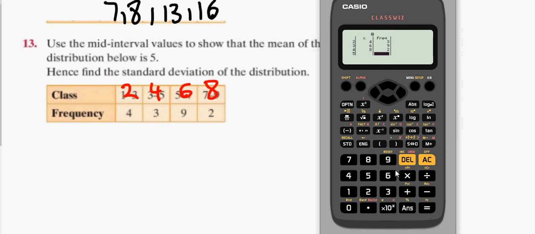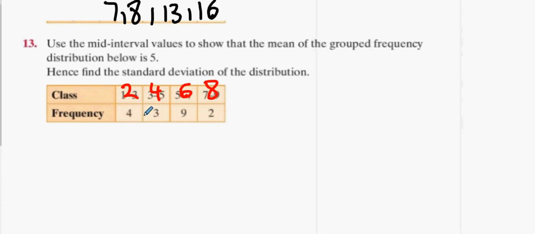Now, here's what we're going to do. We press AC. Before we do this, how many people are in this? You add up the frequency, don't you? So it'd be 7 plus 9, 16. There's 18 people in the class, so to speak, or 18 people you're interviewing. And some of them are in classes 1 to 3, 3 to 5, 5 to 7, 7 to 9. Or that's the result they got, let's say. So there's 18 people in total, just remember that.